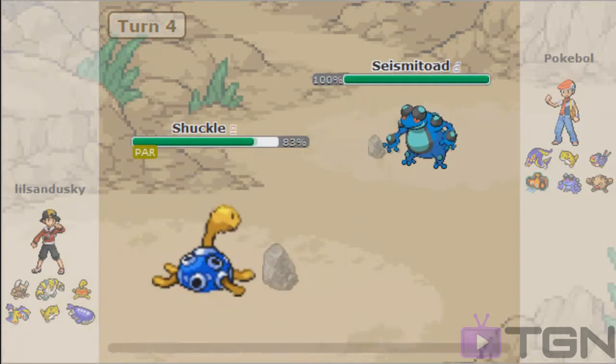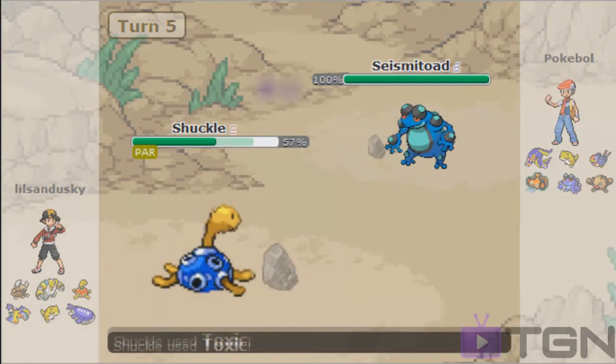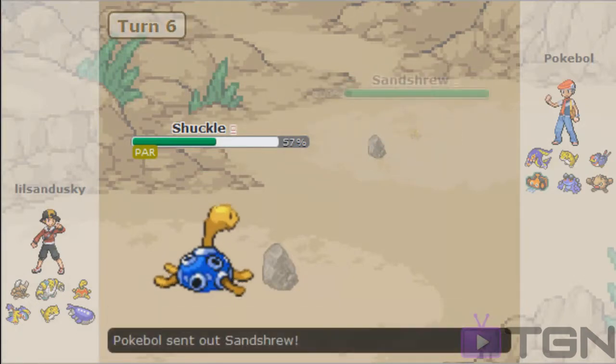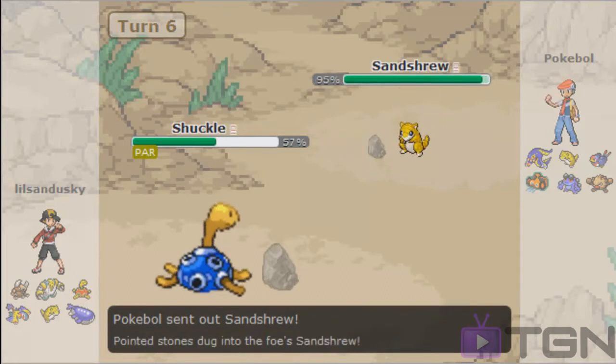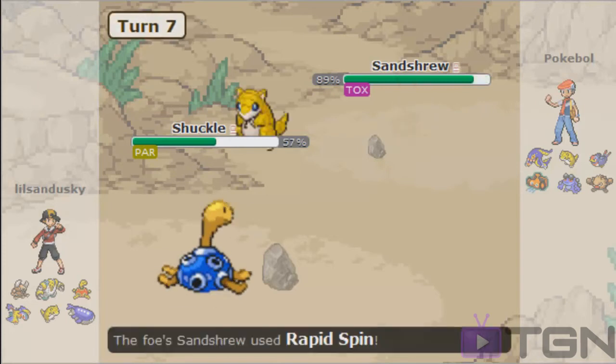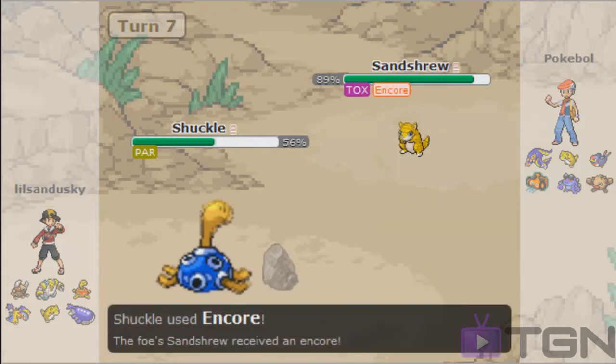He's going to get paralyzed here, assuming he's probably going to go for the Toxic. I'm just going to go for a Scald, see what happens here. He's going to get the Toxic and miss this time. So I'm going to switch out this time, go into my Sandshrew, because I don't mind if it gets Toxic or not. And then what I'm going to do here after that hits is Rapid Spin, and then I believe he goes for the Encore here to kind of lock me in.